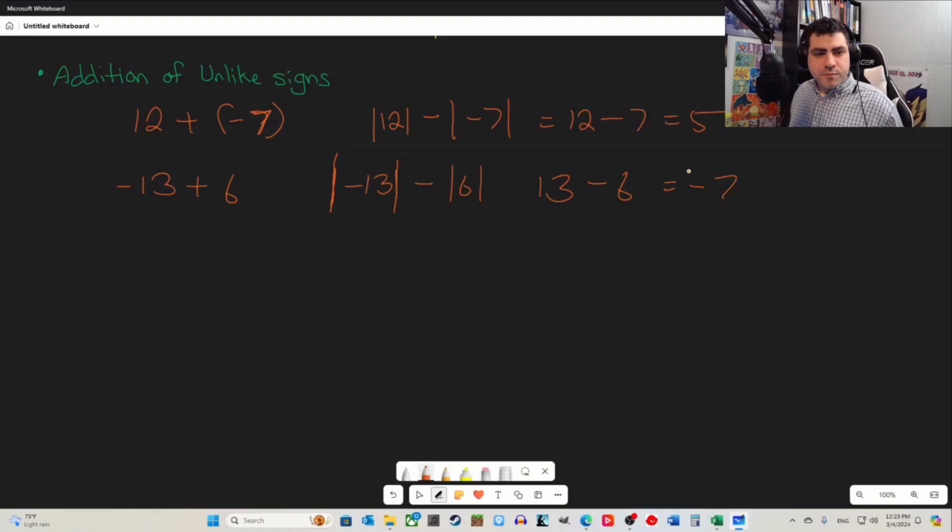But why do that when you could just learn subtraction, right? Instead of thinking that, hey, let's add a positive and a negative number together, why not just swap it around and subtract the negative number from the positive number? That's what subtraction is. It is the addition of inverse numbers. That is subtraction.